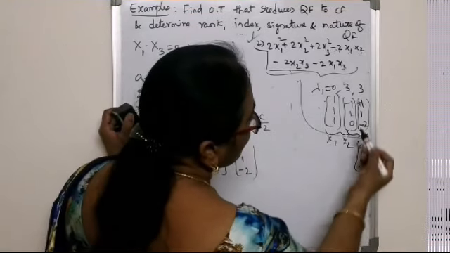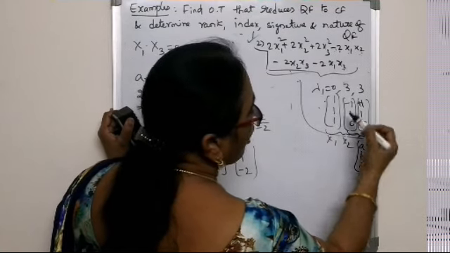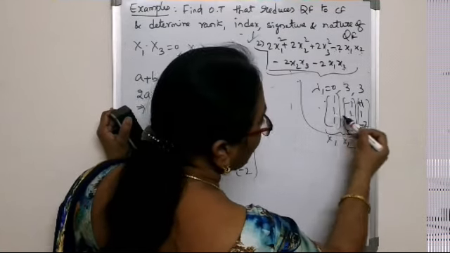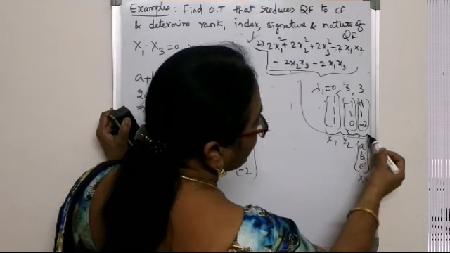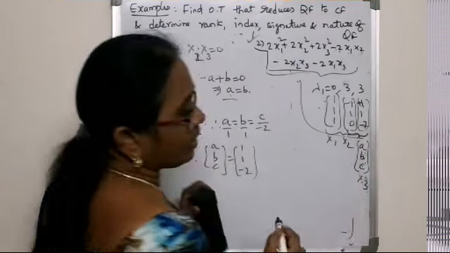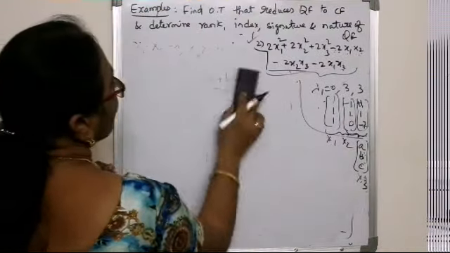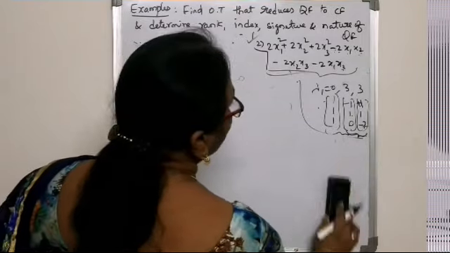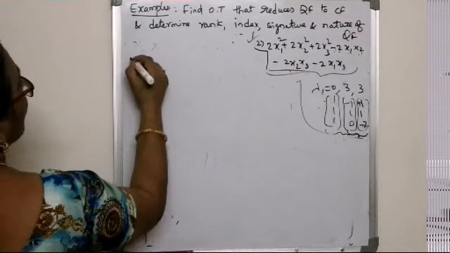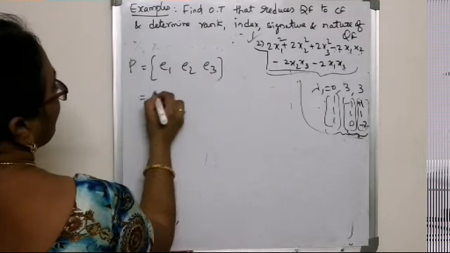Now clearly it can be observed that x1 dot x3 is 0 and x2 dot x3 is 0. Pairwise they are orthogonal now. Because the eigenvectors are independent and pairwise orthogonal, now we can form the normalized model matrix with E1, E2, E3.